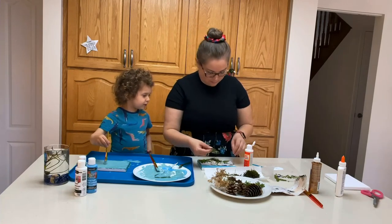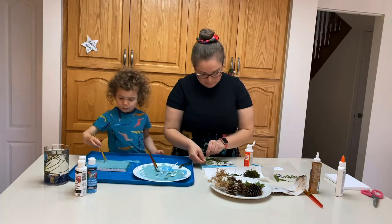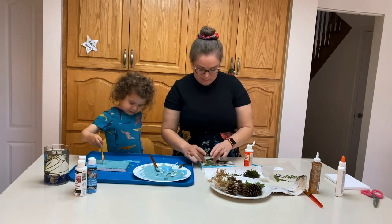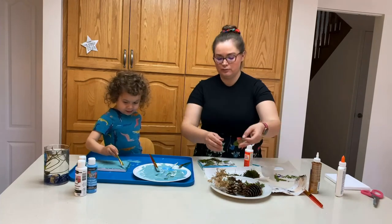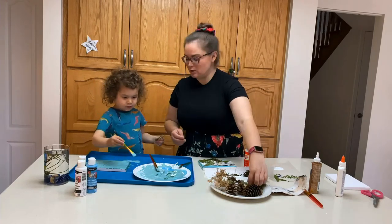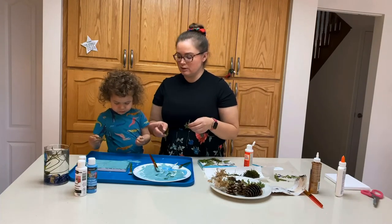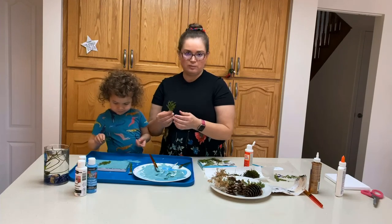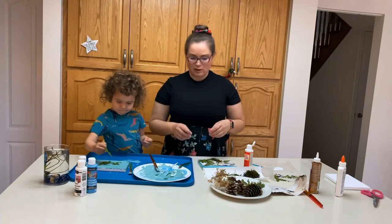Okay. And so you just add some orange craft paint. Is that right? Mm-hmm. Okay. So you're ready to put something on yours? Uh-huh. You want some cedar? Uh-huh. Cedar. Okay. I'll put these on. So here's some cedar. You can add it on where your paint is. Now, because Victor has so much paint on his canvas, the cedar might actually just stick, and when the paint dries, it will be stuck to the canvas. Thank you. You're welcome.